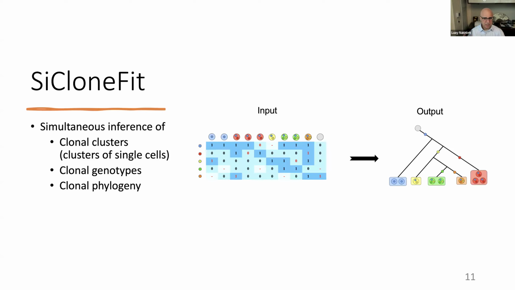What the method gives back is the clonal clusters. It tells us, for example, in this cartoon here, you have a tree, and at its leaves, you have 5 clusters, from right to left: red, orange, green, yellow, blue. So it tells us that there are 5 clones in this data. It tells us what the genotypes of these clones are, what the mutations are that define each clone. And then it tells us also the evolutionary tree on which these clones got defined or evolved. Okay, so it gives all these 3.